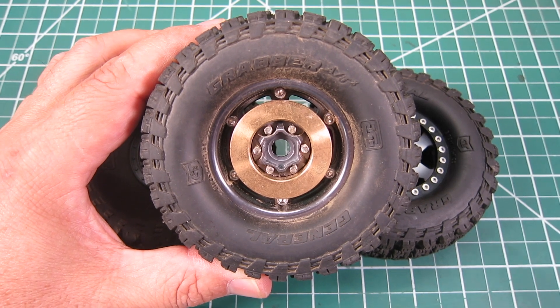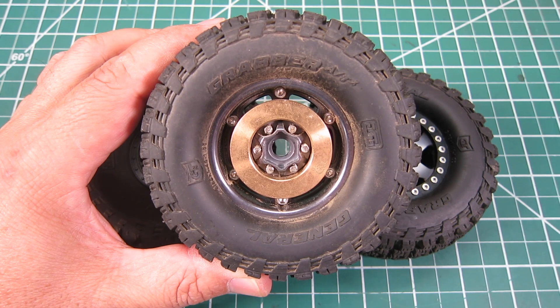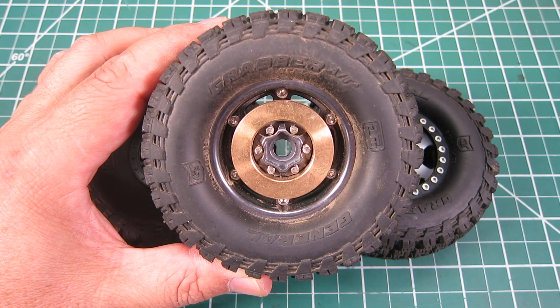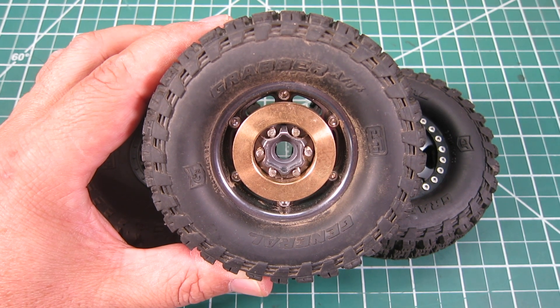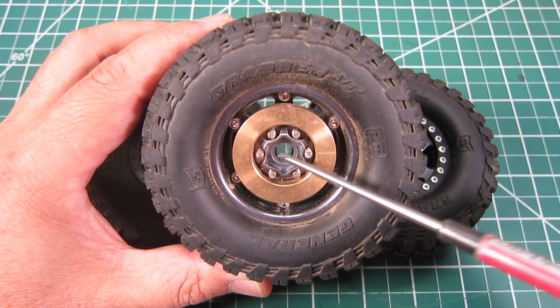In addition, I'm going to add brass wheel weights to the front wheels only. I prefer not to use rotational weight, but I don't have many choices on the IFS system. And if I'm going to be adding rotational weight, I'd rather use brass wheel weights over adding lead weights around the inner rings, which are far away from the center of the diameter.